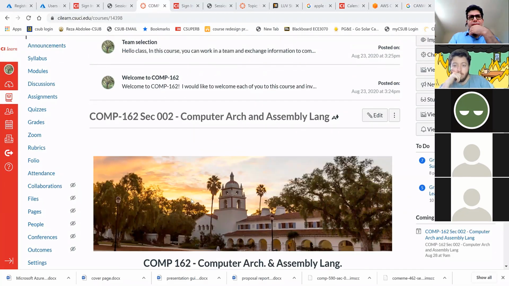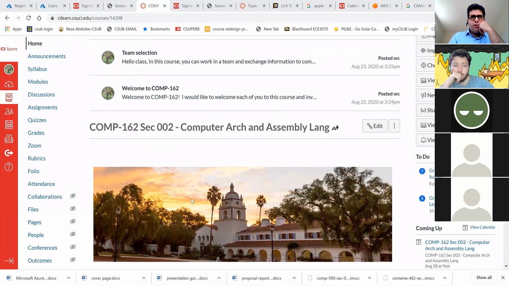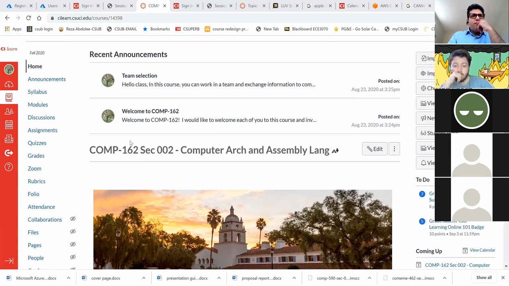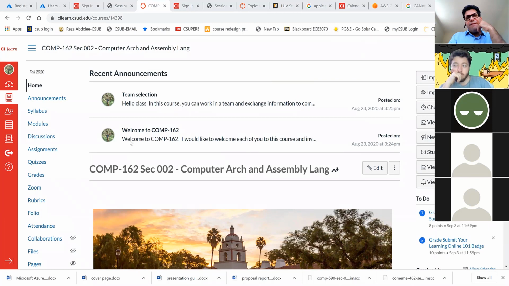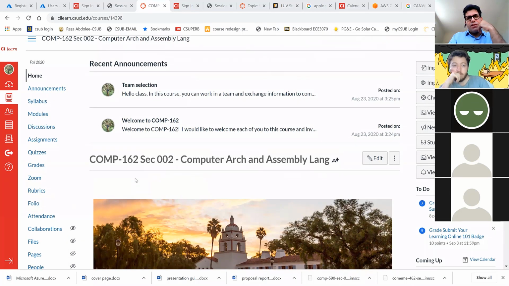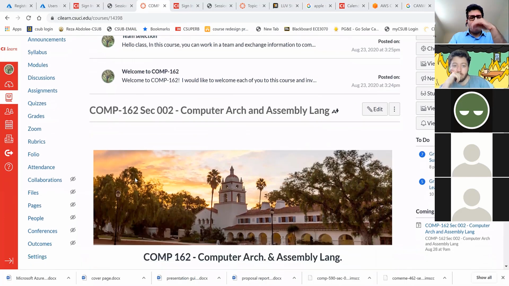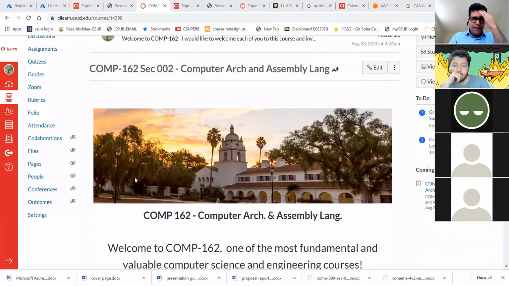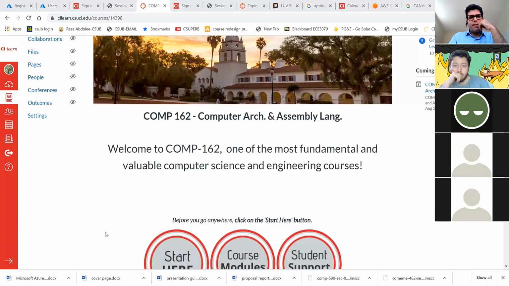Okay, everybody sees this page, the course Canvas page? All right. Perfect. If you're familiar with Canvas, that's perfect. If not, you're going to be learning that in this course. You're going to be using Canvas as a platform for our course. So anytime you have a question, probably the answer can be found on the course Canvas page.